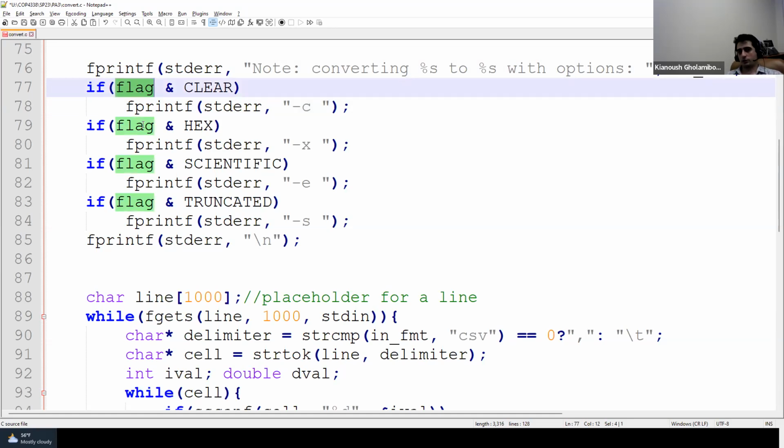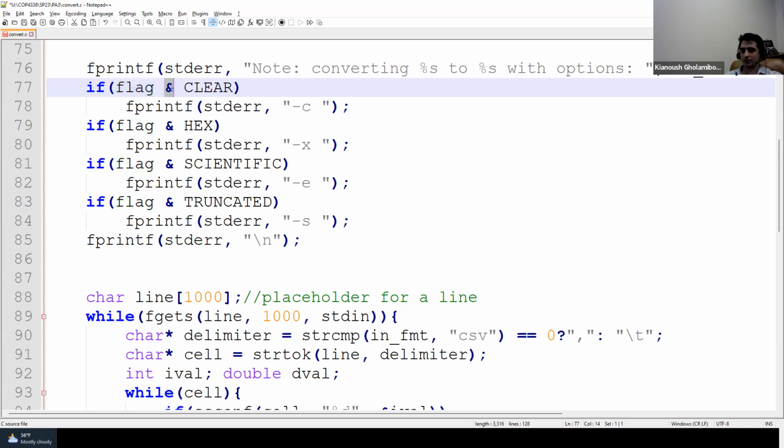This is where I try to retrieve data from flag. Flag was an enumerator that contains all the possible flags. So it can create any combination of the 4 flags I have: clear, hex, scientific, and truncated. And when you want to retrieve each flag, you need to do a bitwise AND operation.